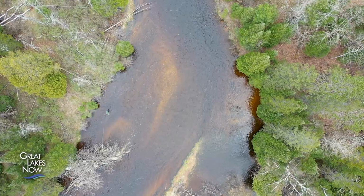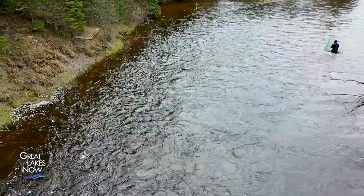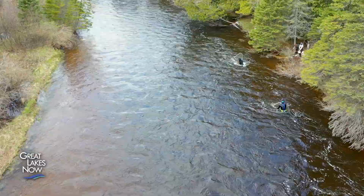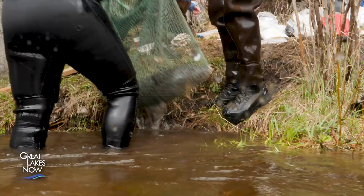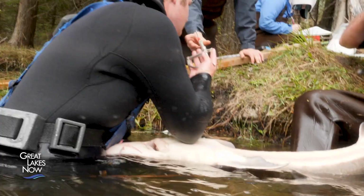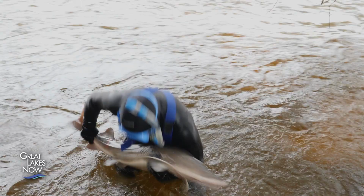And it isn't just tourists and guards on the river. The spawning run also attracts researchers from Michigan State University and the Michigan Department of Natural Resources. Guys get in the river. They are coming down following the same path that the sturgeon would be coming up. They weigh them. They measure their length. They measure their girth. They take a sample for DNA if it's a new catch off one of the pectoral fins. And they put tags on them.